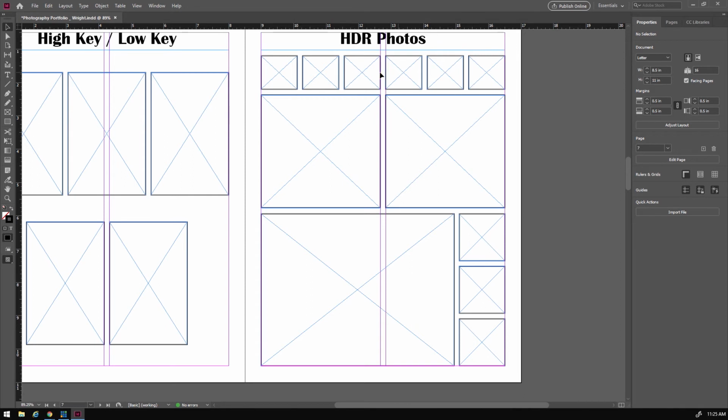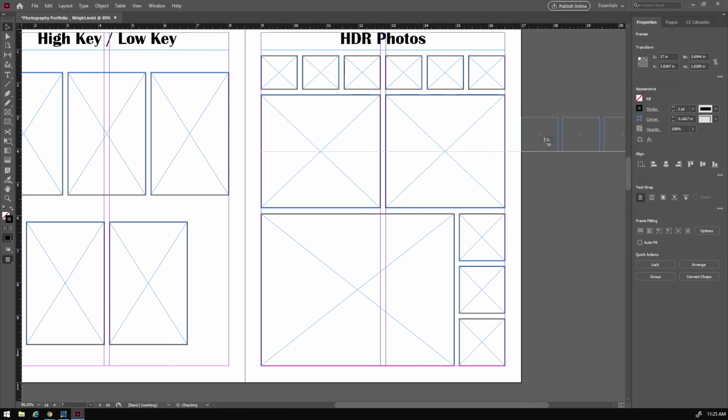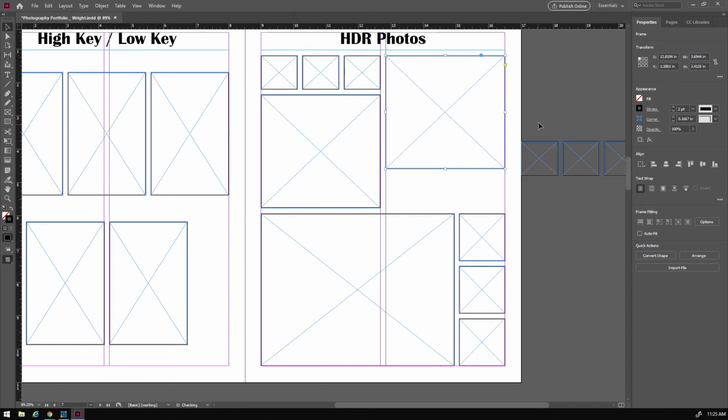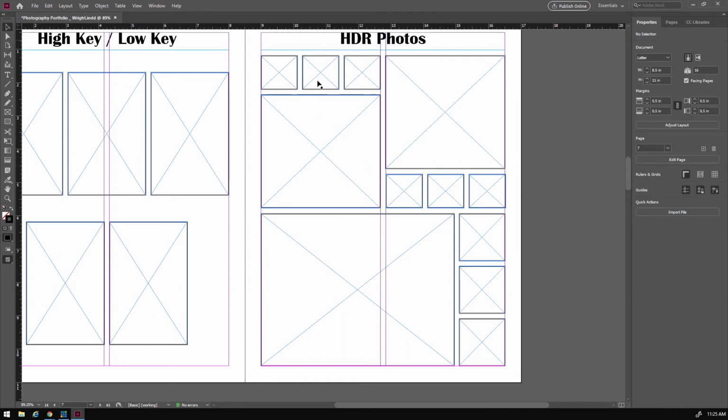And then just for variety's sake, I'm actually going to take these three boxes, move them off the page for a second, push this box up, and then grab these three boxes and put them back down in the bottom again here where they were. So it just gives us a little bit of variety on this page. There's a lot of boxes going on, and it gives you the ability to space them out. So you'd have one, two, three images, they would create this HDR photo. One, two, three images, they would create this HDR photo. And one, two, three, creating the third HDR photo.